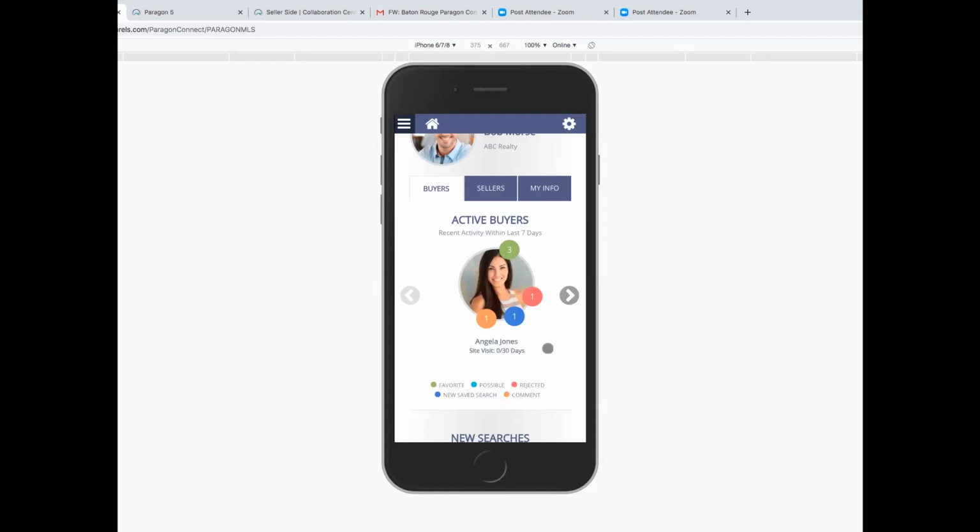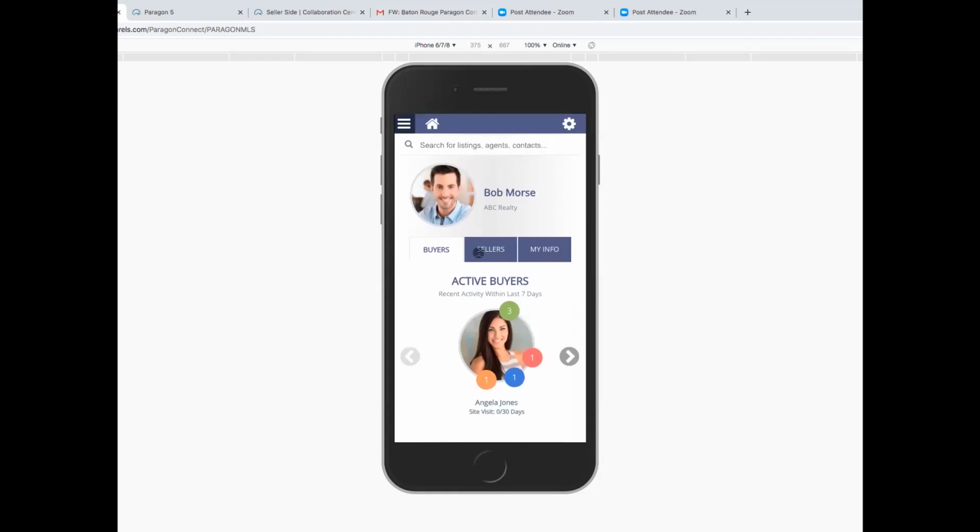So it just really submerges you into all the experiences that your consumer's having directly on Paragon Connect, not counting how easy it is to run searches, set up searches, save contacts, access your contacts, driving directions, and everything right from your mobile device.